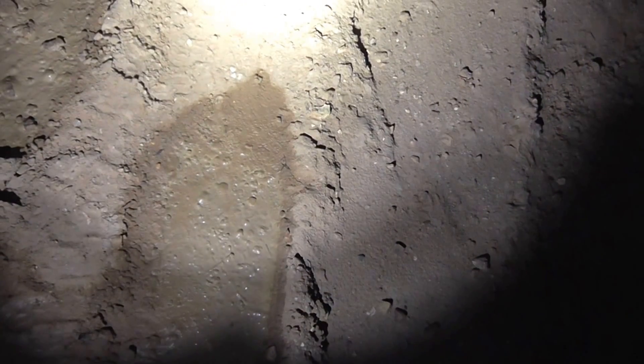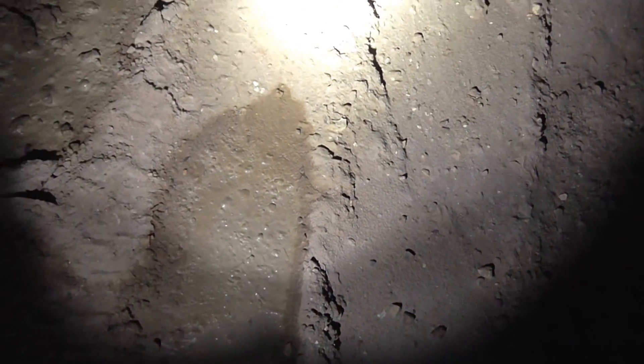I also found another one over this side facing the opposite way. Again, see it's wet — so it's been through water. This is a muddy area, but it's walked through the water I think over here. And as it's walked, it's kept walking and actually created this wet spot here.